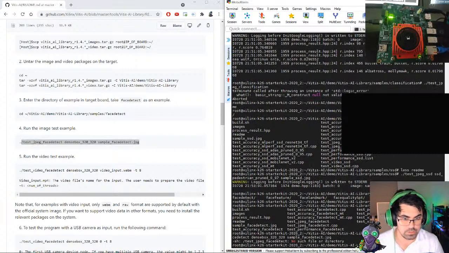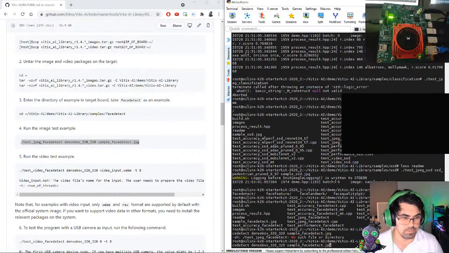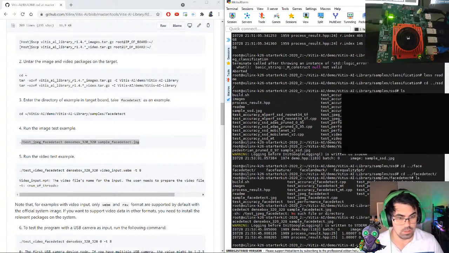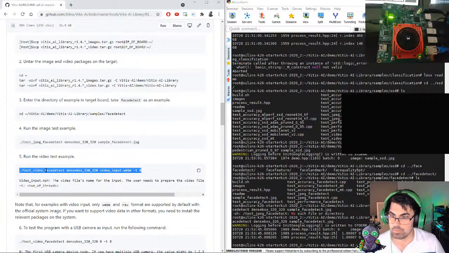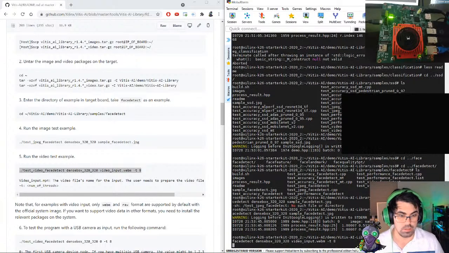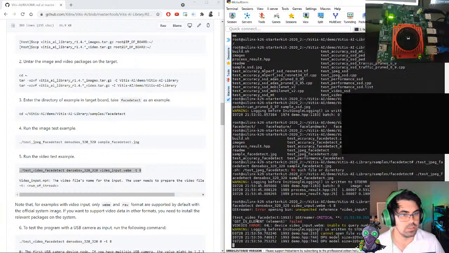No such file or directory. Oh, I forgot the dot at the beginning. Okay, cool. Do we have video running anywhere?